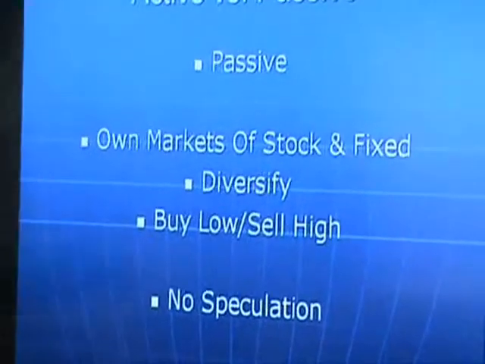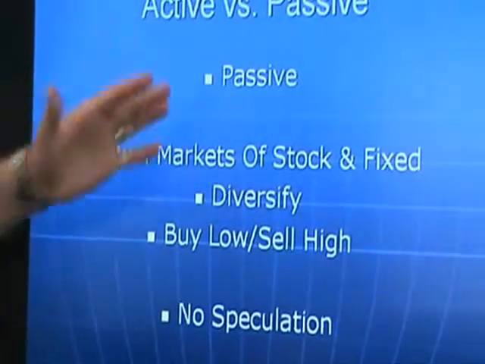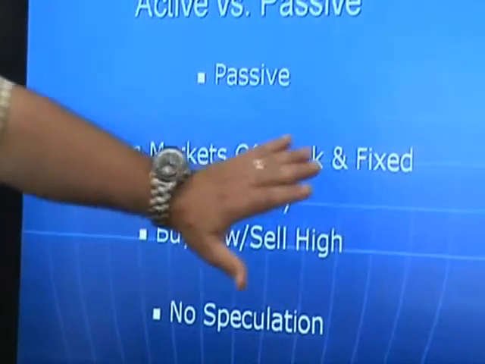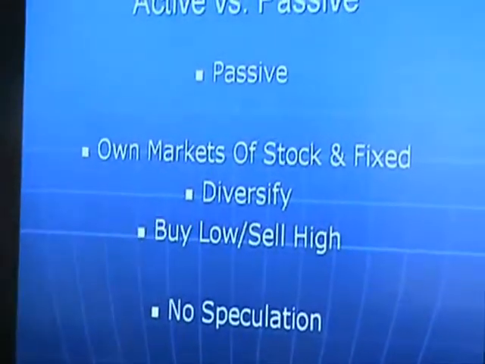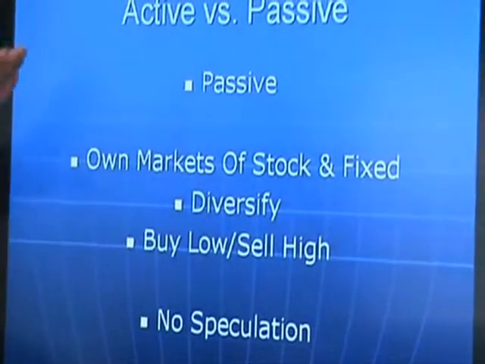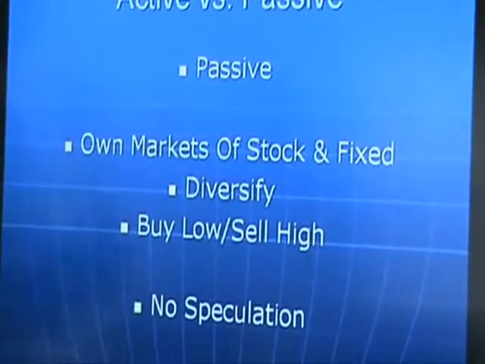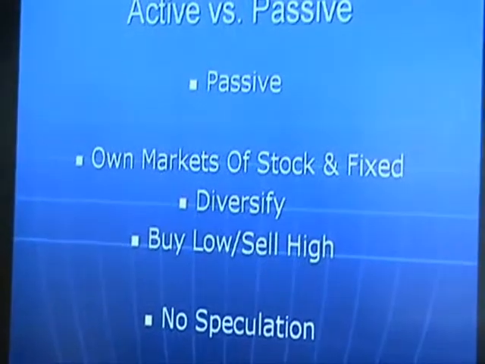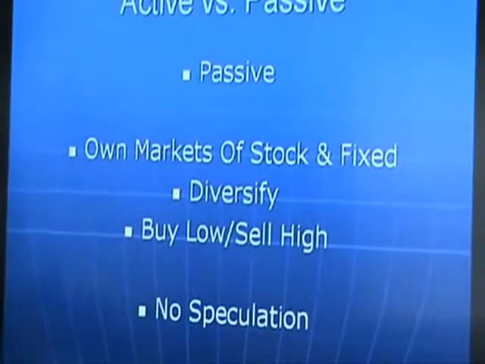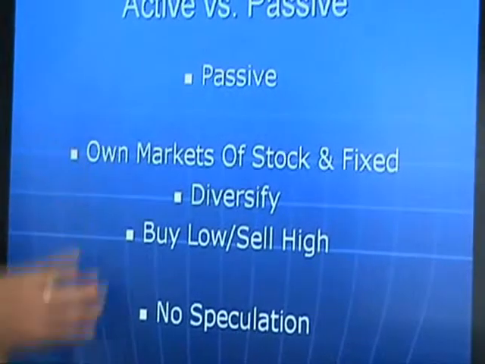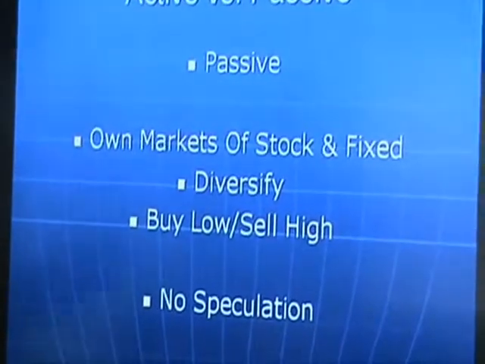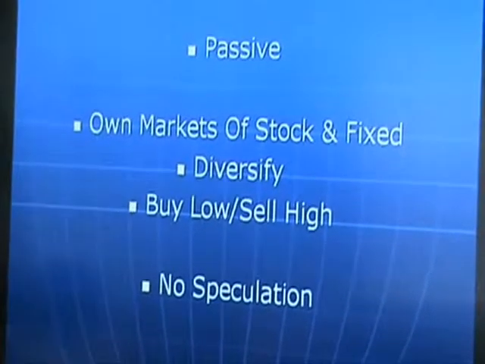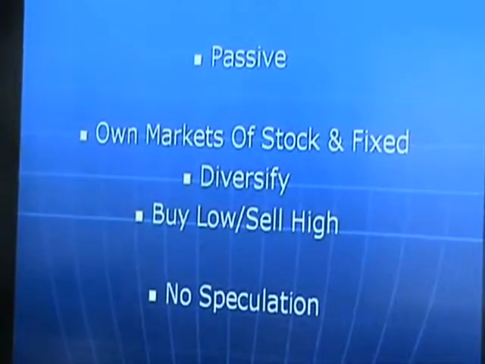The other side of this is passive money management. The components of passive money management are: you want to own a cross-section of markets, both stocks and fixed, which are bonds. You want to diversify, you want to buy low, sell high. These are not activities that employ in any way, shape, or sense any speculation whatsoever. There's no speculation involved in this. But here's the thing: most people, when they get the impression of passive, think that once these things are done, there's nothing else done to the portfolio, like you walk away from it and it regulates itself. In the conversation I had with a representative of DFA, that is not in fact the case.